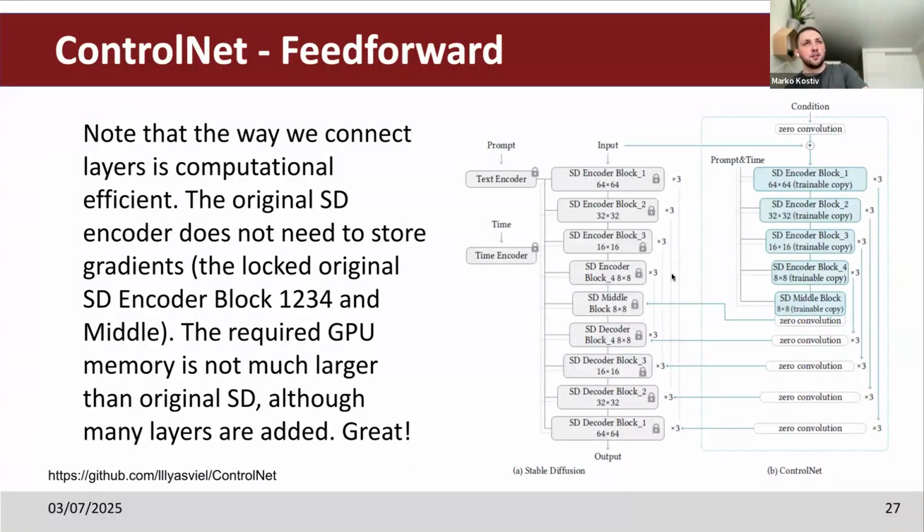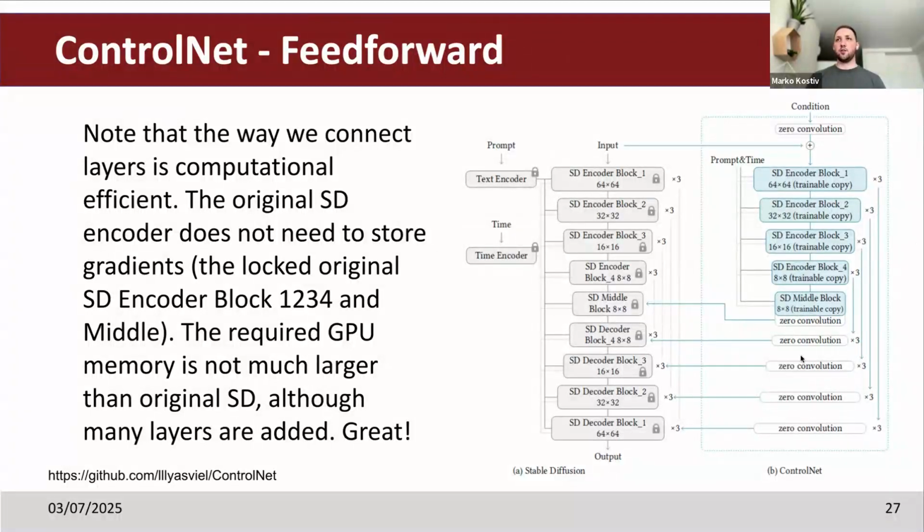The nice looking trick here was, I think that was the first paper that introduced the zero convolution. So in the original, we don't copy all of the layers, we just copy some of them. And the layers for the decoder, we apply them as a zero convolution. So what this means is we basically initialize all of our kernels, the filters, with zeros at first. And this is done so we progressively learn the weights over time and not disrupt too much the initial weights that we copied for the encoder.